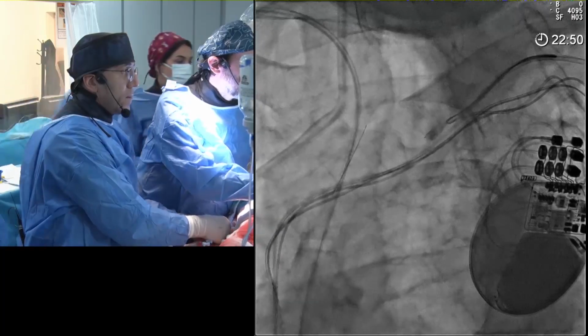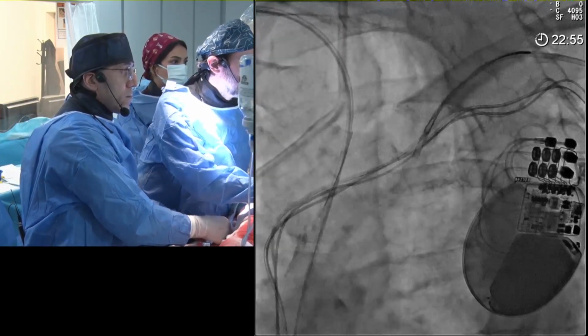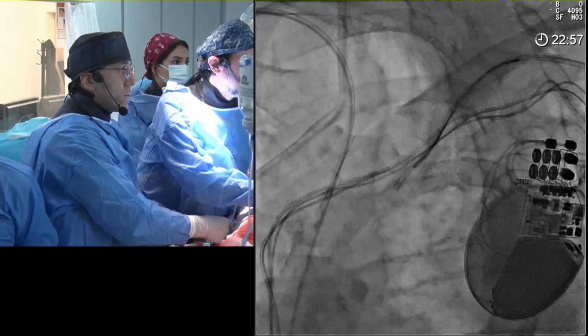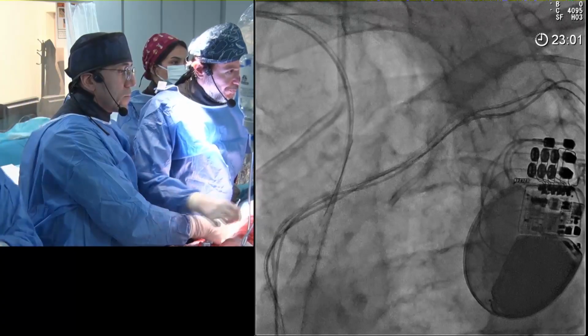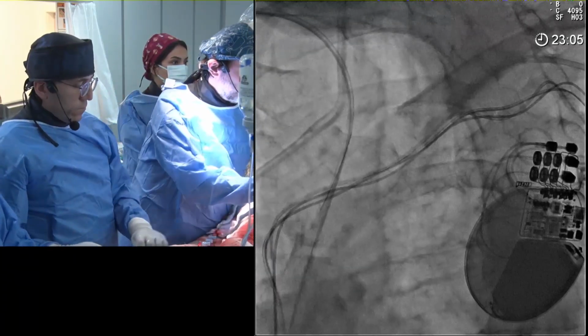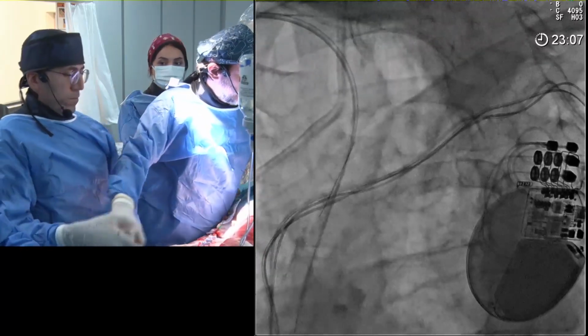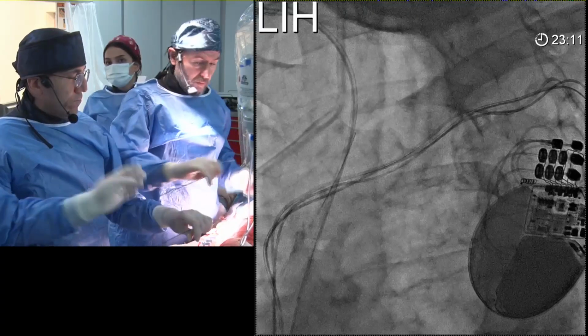And yes, sure, you can snare this, but it's quite possible that you may be traveling in the aortic wall. And I think it's not unreasonable to actually use your retrograde gear as a marker, take a JR4 guide and do an antegrade puncture. And now that you've resolved some ambiguity with the RCA ostium, to actually pursue an antegrade approach. That's an option. That's a reasonable option as well.